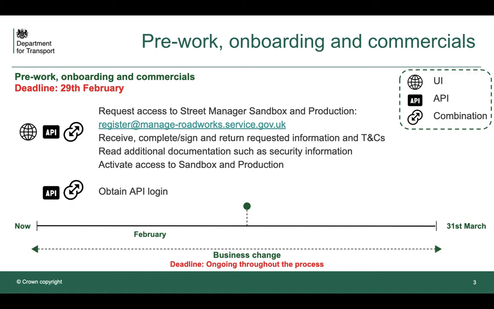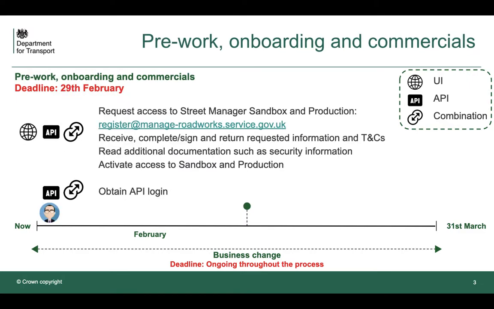So what's actually in the checklists themselves? Well, each list is broken down into 4 sections to simplify the process. And to make this more digestible, we've roped in our trusty product owner, Paul, to run through the key activities and deadlines at each section. So first up is onboarding, and we're asking that all organisations have this completed by the 29th of February.